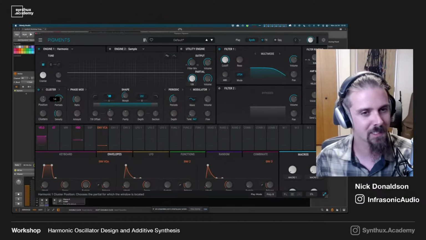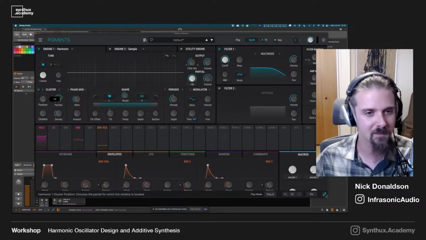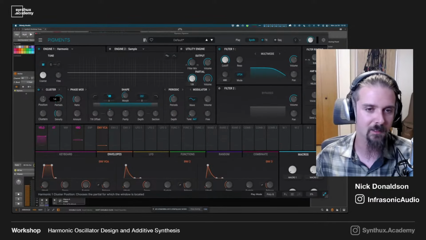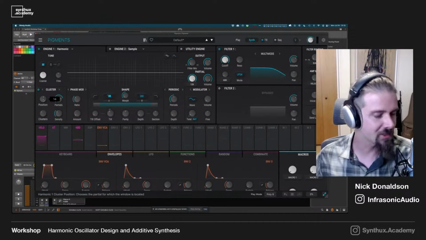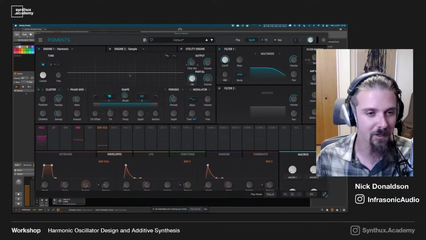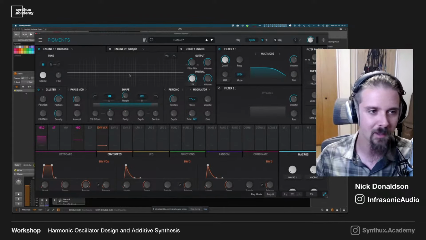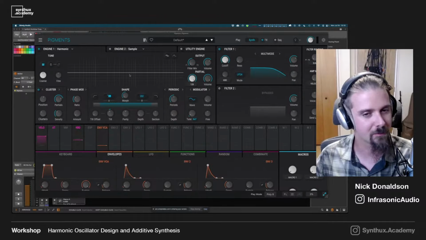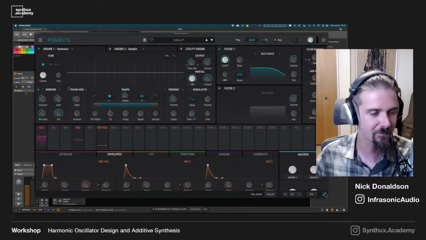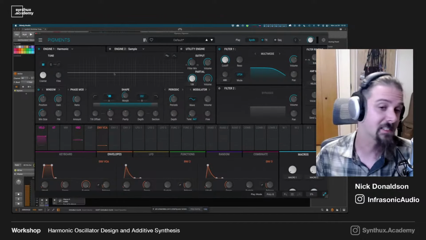So it's probably using some sort of optimized sine table lookup or something like that. Or it could be using a frequency domain technique, like an inverse Fourier transform. I'm not really sure how it works. It's not open source. But it's very powerful. It's adding a whole bunch of partials together based on a bunch of rules that are all modulatable.